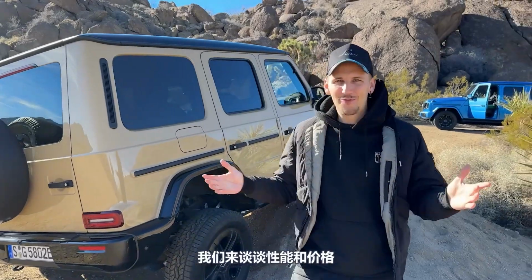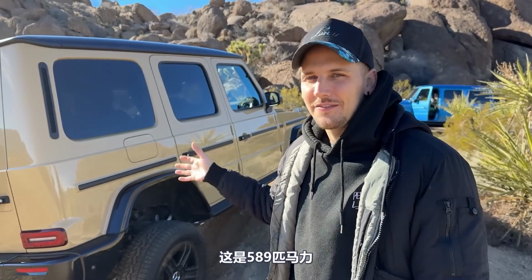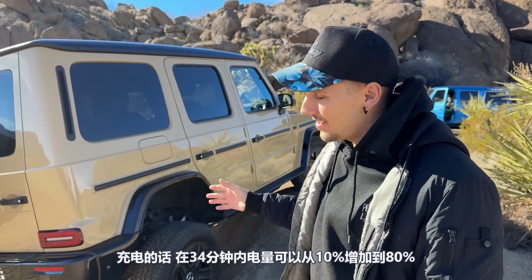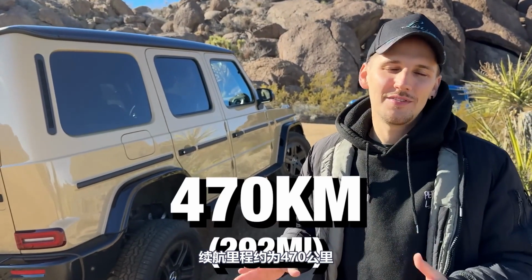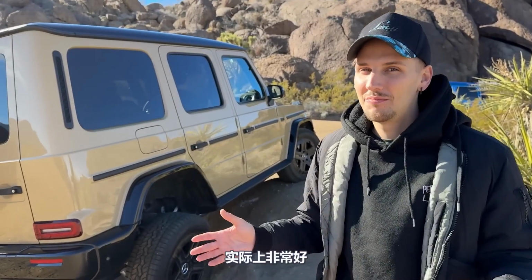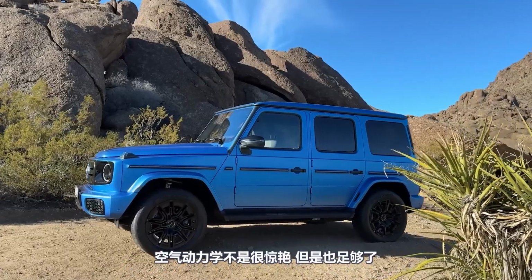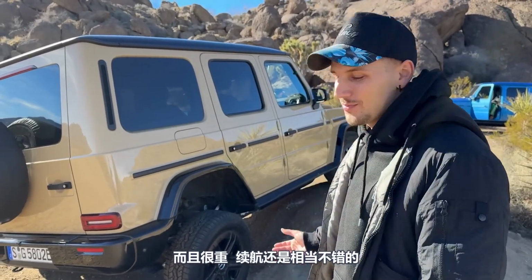All right, so let's talk about performance and price. So, what does it do? This is 589 horsepower, and it does 0 to 100 in 4.7 seconds. To charge it, it'll go from 10% to 80% in about 34 minutes. And that'll last you a range of about 470 kilometers, which is actually pretty freaking good, especially considering that it's still a boxy car. It's not incredibly aerodynamic despite the changes that they've made, and it's heavy. So that's a pretty good range.